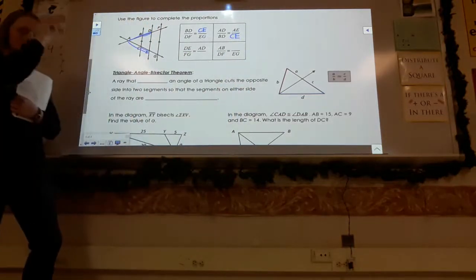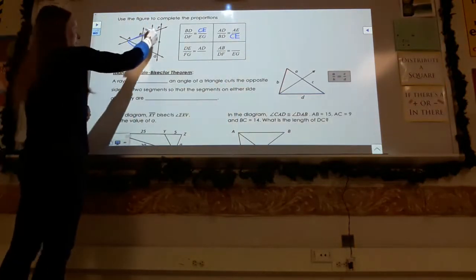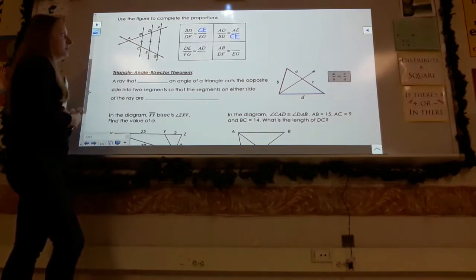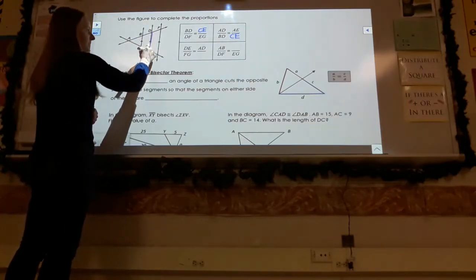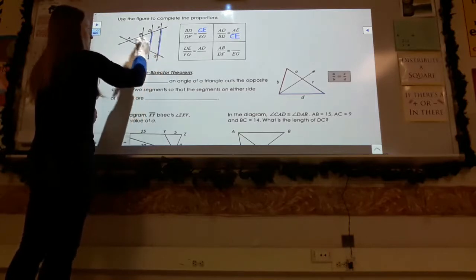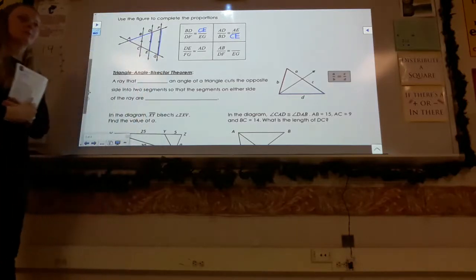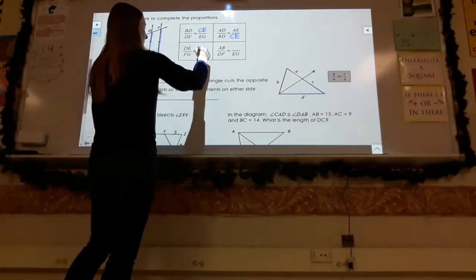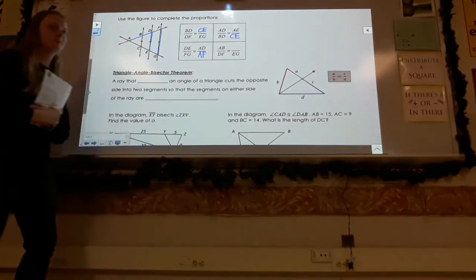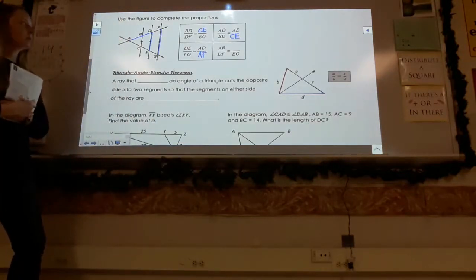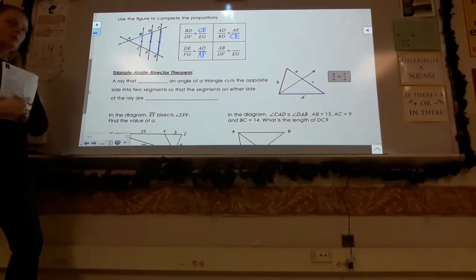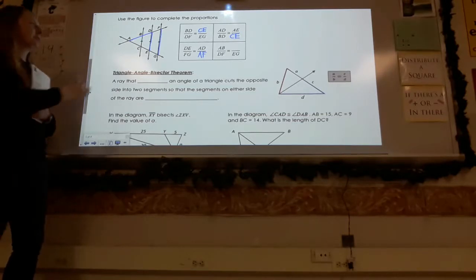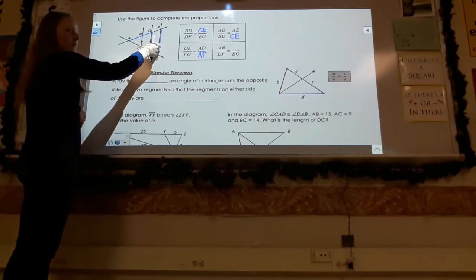Use color coding and actually mark down what they're saying, and it will help you see how the pattern should be finished. The next one says DE over FG, and then we have AD over what? This one's a little bit more abstract. How did you know that? Because the DE is shorter than FG. Okay. And there would be one more section. Yes. So hopefully you can see in the picture you have small, medium, long with the vertical.